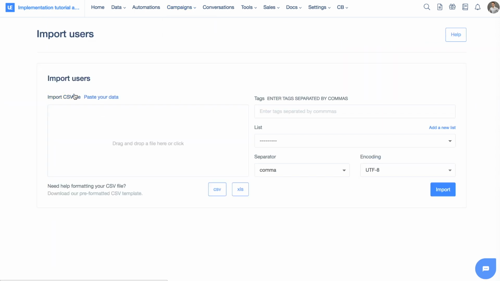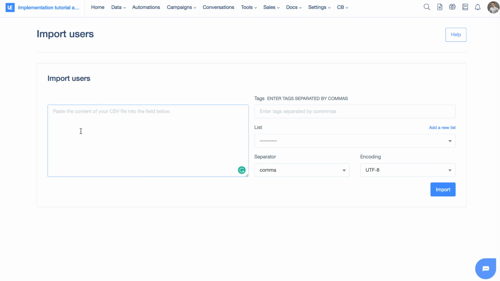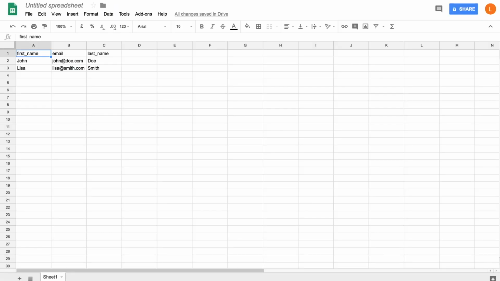Now we can move on to importing users by pasting your data. So now here I have to simply select some part of this database, copy it and paste it. I will change the data, so I will go with first name 123 just to show you how it works. Email, okay, I will leave it like this. Email 123. And now change the names. Johnny.